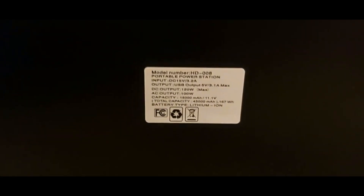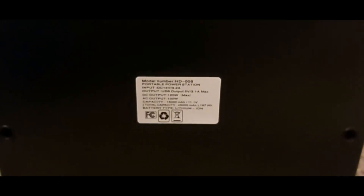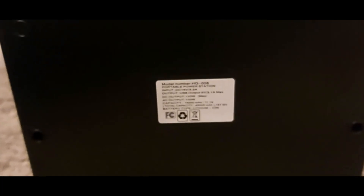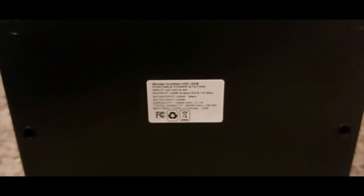It doesn't look like this but has the same features — same specs. The maximum voltage panel for this: you could go half but it's gonna take a while to charge. There's a way to boost the charging going solar — connecting it to the solar panel then to the DC input to increase and charge it much faster.